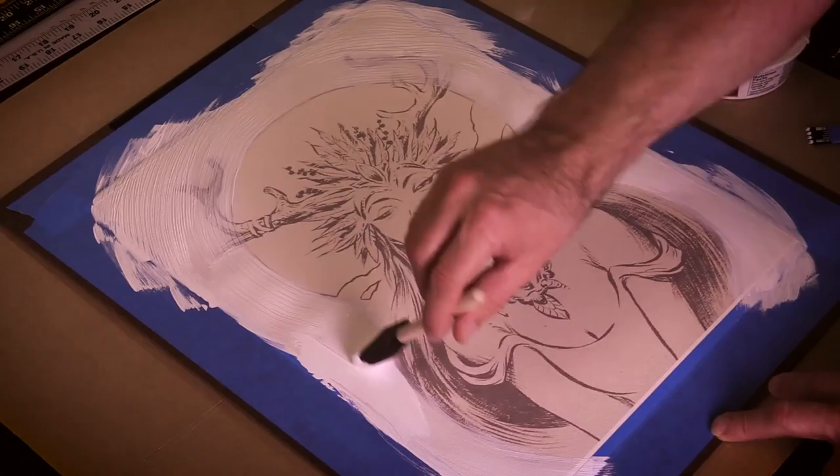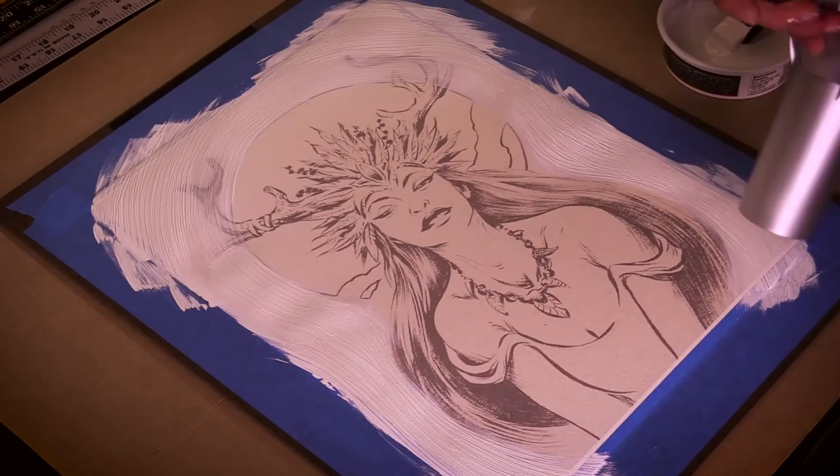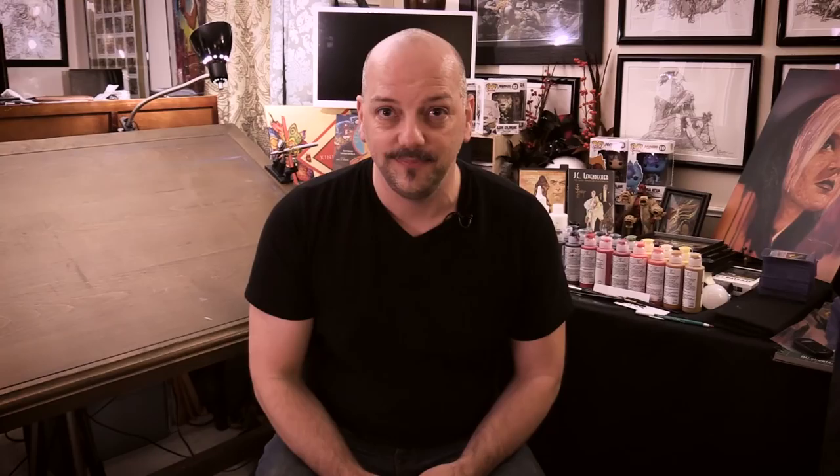I continue working my way around the piece, applying the thickened gesso and using the rake tool I created to carve those lines, then locking everything in place with the hair dryer. To recap: use thicker gesso, so if yours is thin, leave it out to thicken up. Store your painting surface upside down and let gravity do some of the work for you. Use a hair dryer to speed up the drying time. And if you use tools to carve into your gesso to create textures, use that hair dryer to lock those brush strokes in place. I hope this was helpful to you.